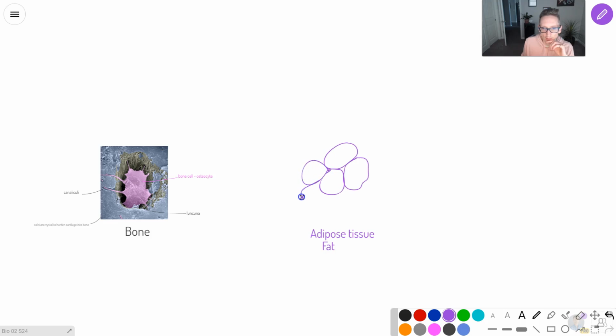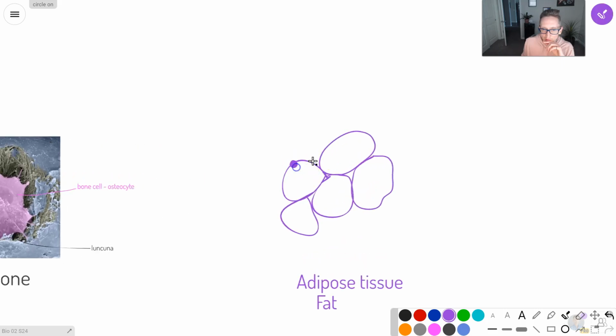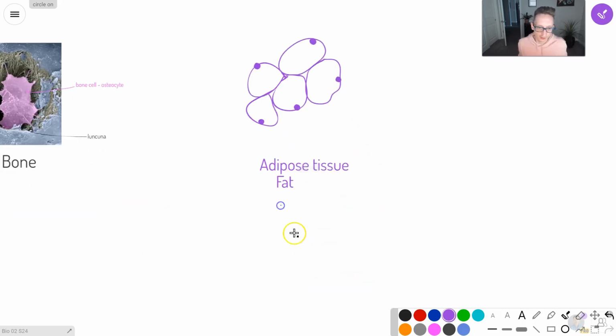And their nuclei are all pushed off, usually to one of the sides. So if we draw the nuclei in, it'll look something like this. And they look kind of cute. So adipose tissue, fat tissue, is obviously for energy storage and insulation and protection.